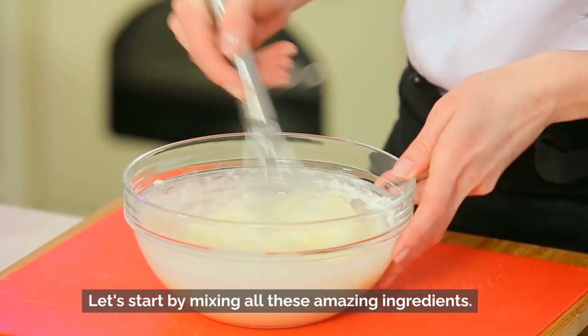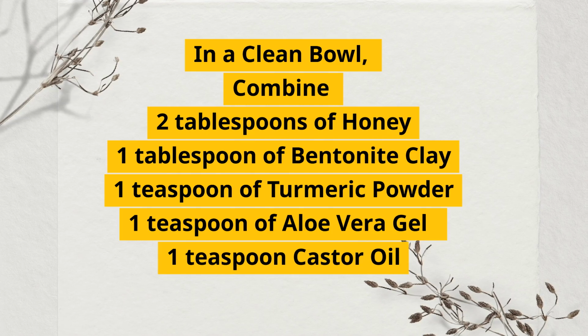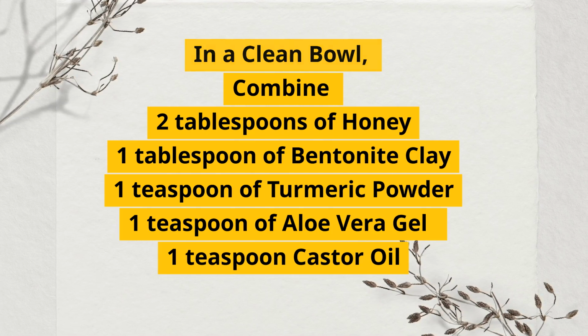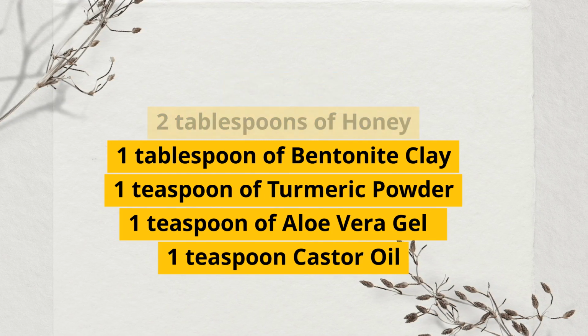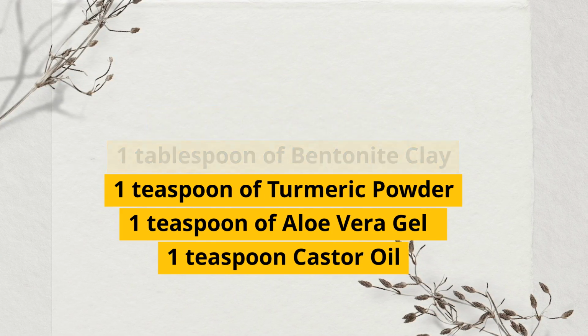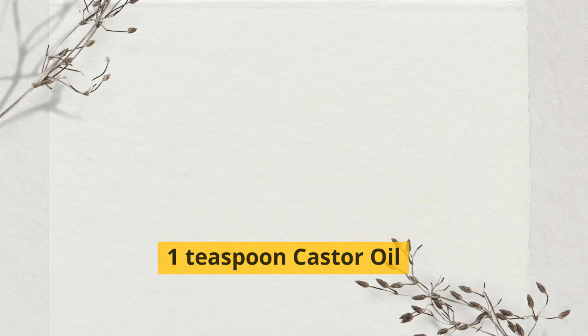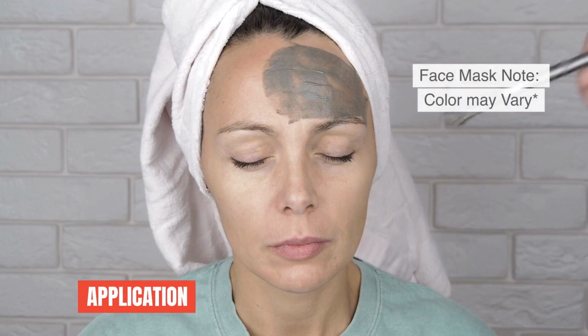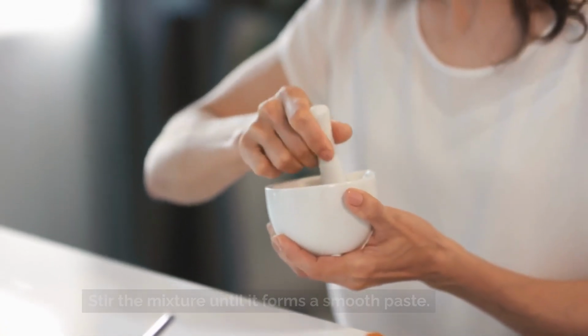Let's start by mixing all these amazing ingredients. In a clean bowl, combine 2 tablespoons of honey, 1 tablespoon of bentonite clay, 1 teaspoon of turmeric powder, 1 teaspoon of aloe vera gel, and finally, 1 teaspoon of our star ingredient, castor oil. Application: stir the mixture until it forms a smooth paste.